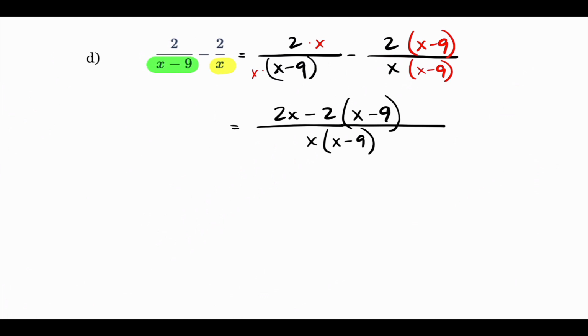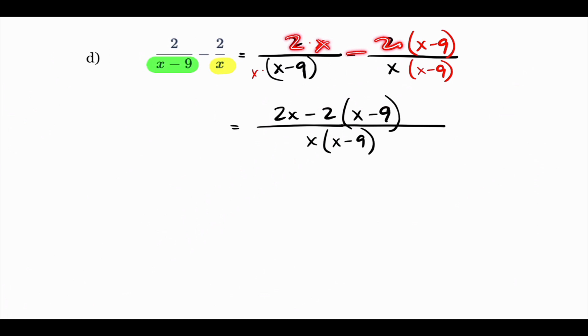Here's the question I have. Do I do a multiplication box like I did on letter B, or do I just distribute here? That's my question, because you're going to get different answers if you do that. Do I need to distribute all of it or just the negative 2? Here's how you know. Was 2x minus 2?